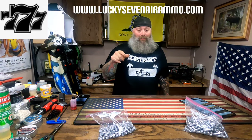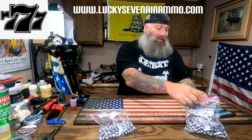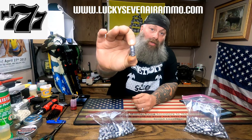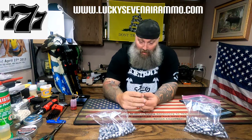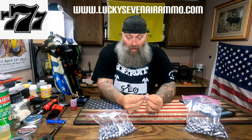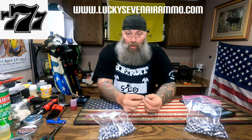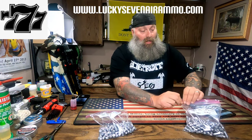Perfect. This is another one of the slugs that he has, and these are the 418 big boys, he calls them. And let me tell you, these things pack a wallop out of my Texan as well. They are absolutely phenomenal out of my gun and really accurate. Both of these are even accurate at 100 yards.